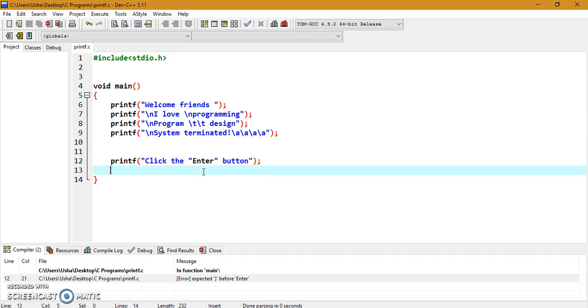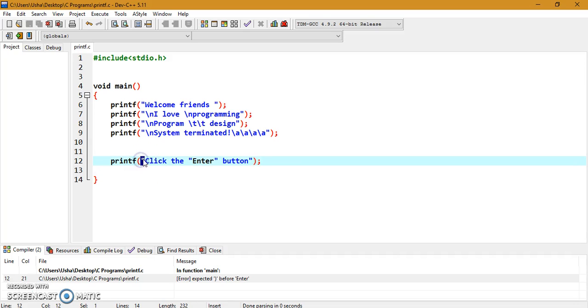What it tells you is the problem here: in a printf statement, there should be one opening double quote and a last ending double quote. But in this case, the printf statement got confused. It thinks that this is the opening and this is the closing, and then there's another opening and another closing, which doesn't make sense for a printf statement. So how do I incorporate double quotes without affecting the opening and closing double quotes?